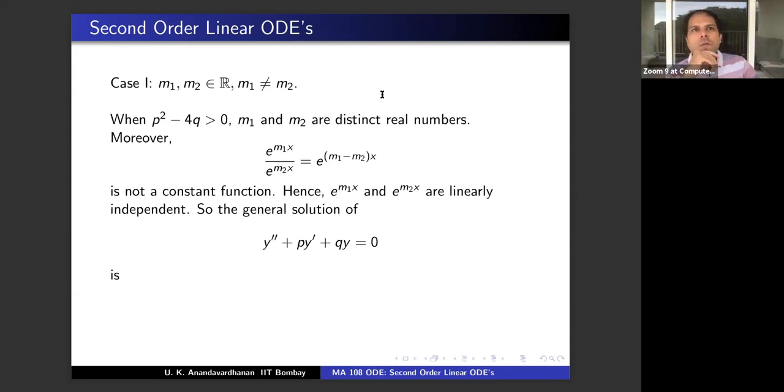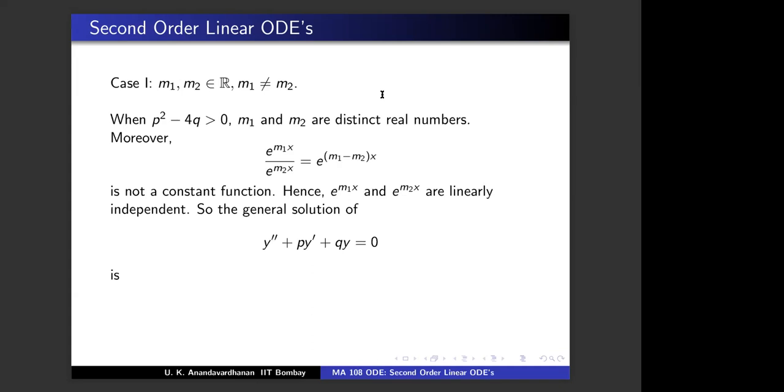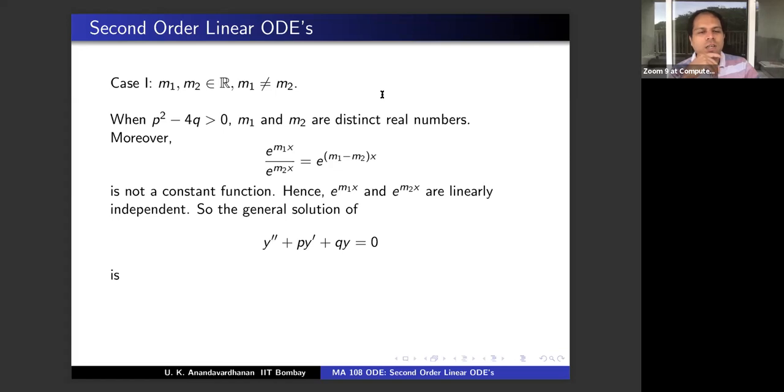So the general solution of this will be, so you have already got two independent solutions. Do you need to look for more solutions? No need, sir. Why? They form the basis. Yeah, because of the dimension theorem, you know that there are only two linearly independent solutions, right? Basis dimension is 2. So once you get two linearly independent solutions, then you know they will span the whole solution space. Therefore, the general solution is C1 e power m1x plus C2 e power m2x. Agree? So case 1 is done.